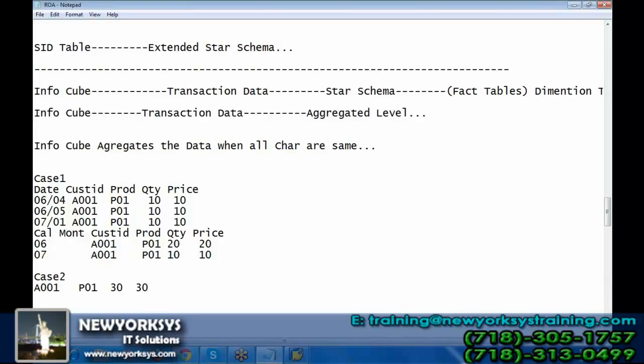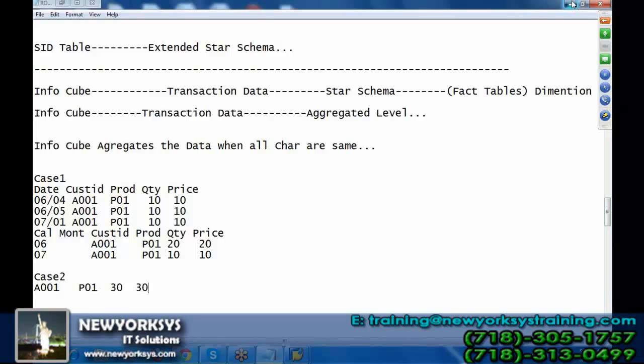It is a key figure. This is how the system stores it, the difference between considering date as a characteristic and as a key figure.